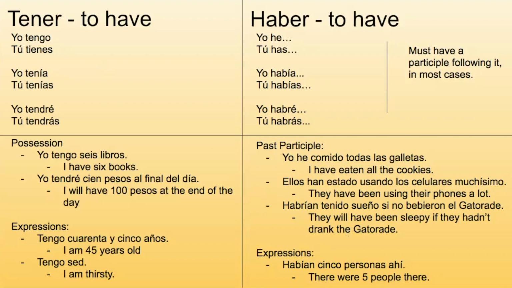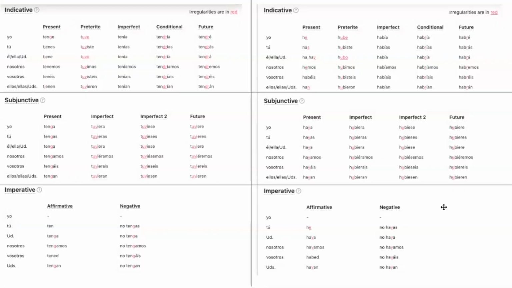And that's it. Here are the most important conjugations to know for each. The tener, you should definitely memorize most of these in your Spanish class. These two, especially in Spanish 3 or Spanish honors. And you never really see haber in this bottom one here. It's mostly just these top 2.